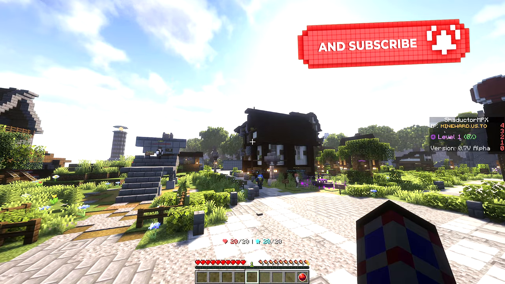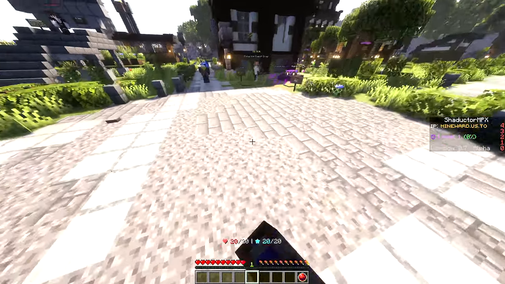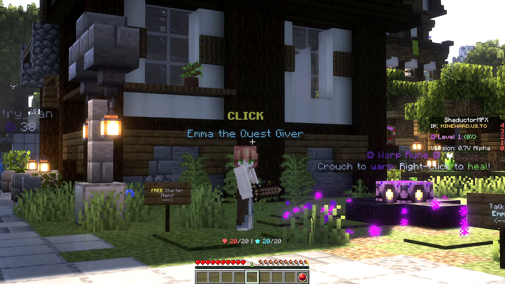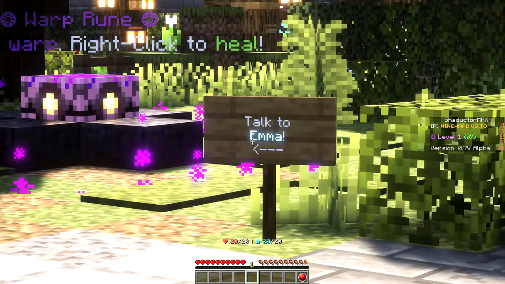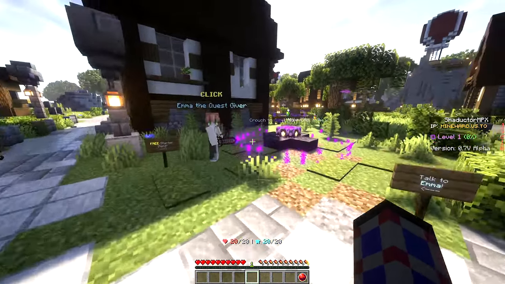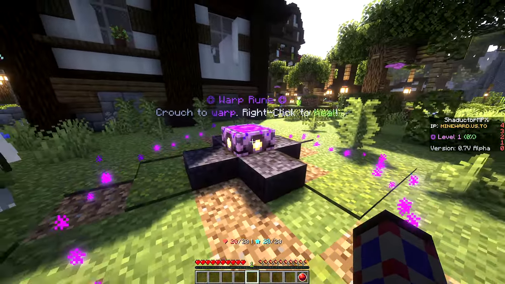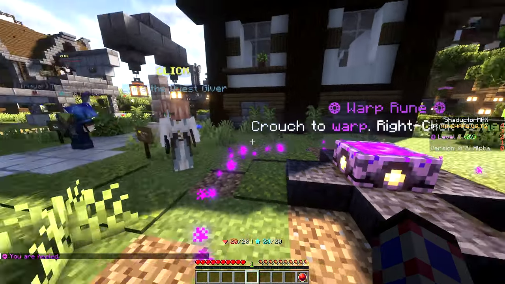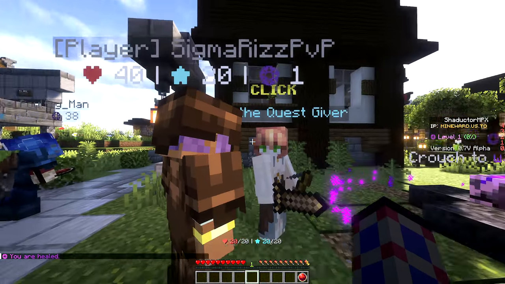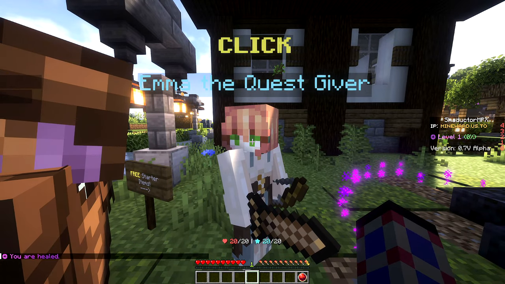So we're just here at spawn. You spawn here in the middle, just here. And the first thing we see is Emma. We'll talk to Emma. And also a warp rune, which is just mildly ominous, just sitting here. You can right-click to heal yourself. But we're going to talk to Emma, the quest giver.